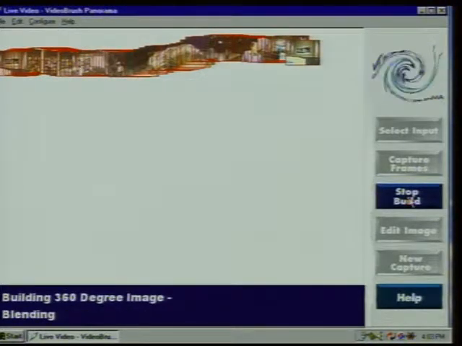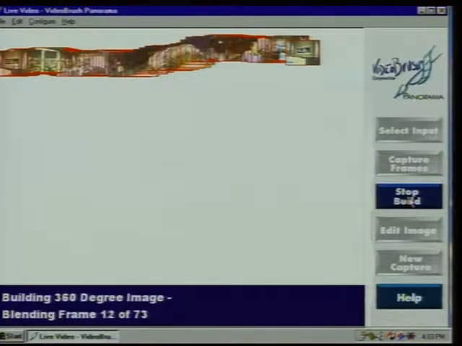So it does a rough alignment first to show you that you've got what you wanted, and then it goes back and does a fine alignment of each frame to the other frame surrounding it, and then a blending, which is not a feathering or a smearing. It is truly a rebuilding of a new image. So it's doing pattern analysis, looking at each of those every 4th frame or whatever, and deciding how they should match up and where to place them so they're seamless. Exactly. It's going sub-pixel, comparing luminance, chrominance, and really doing an analysis that is based on all of the attributes of every single pixel.